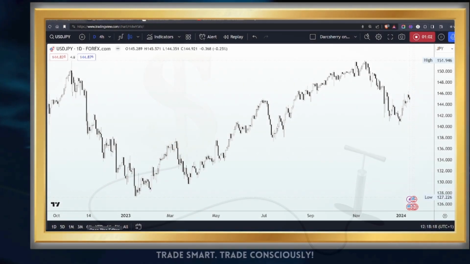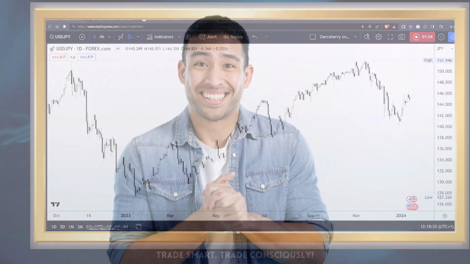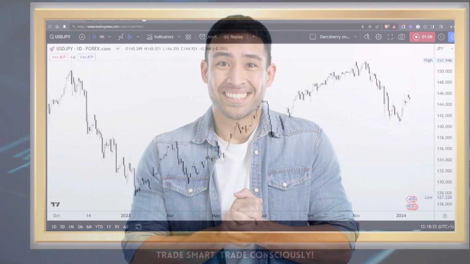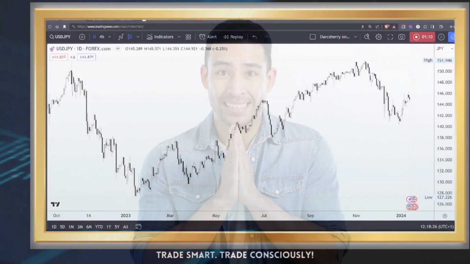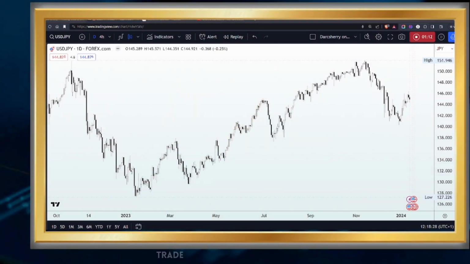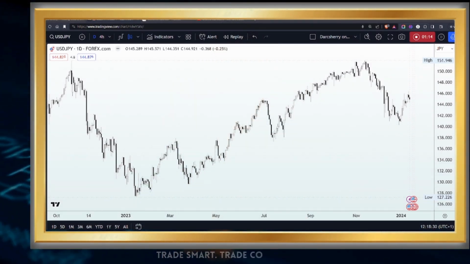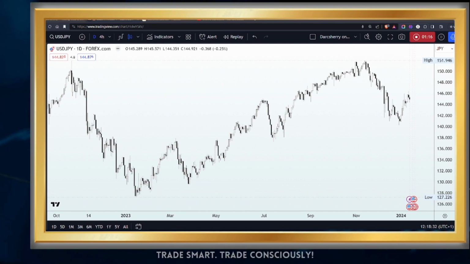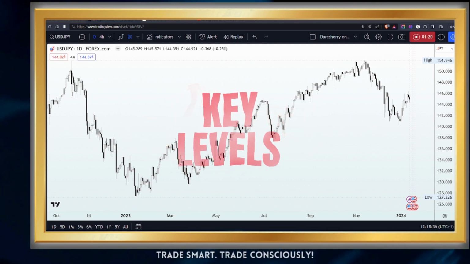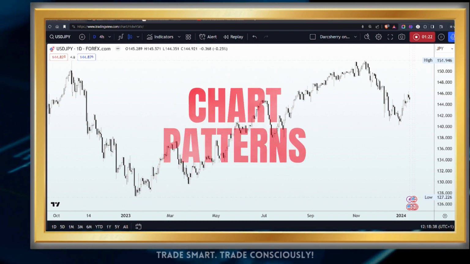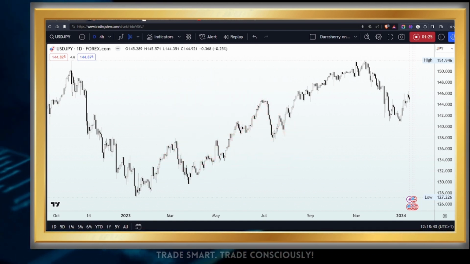I'm beginning to see an interesting trading setup ahead of the new week, and I am very much eager to share it with you. Join me as we explore the potential trajectory of price action using our basic tools such as trend lines, key levels, and chart patterns to guide our technical analysis.